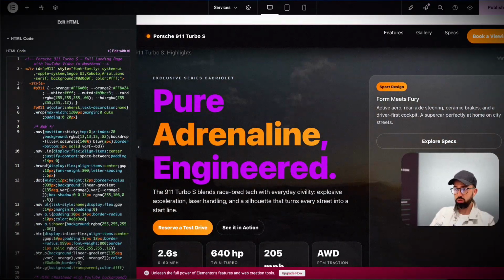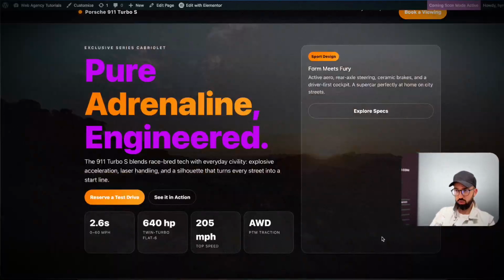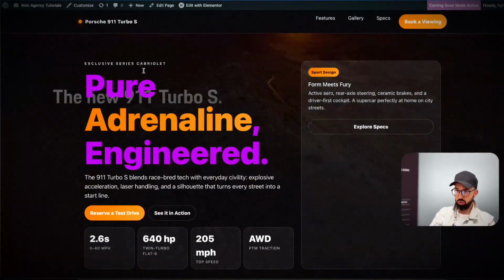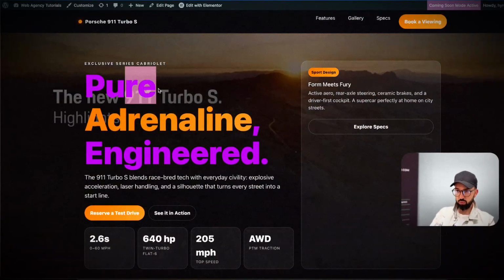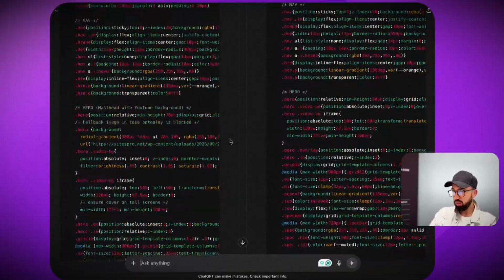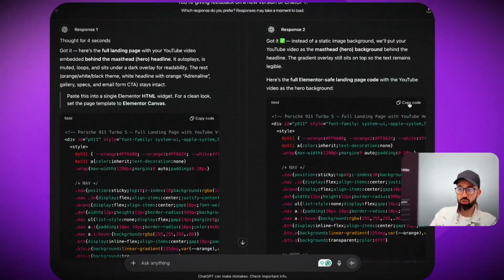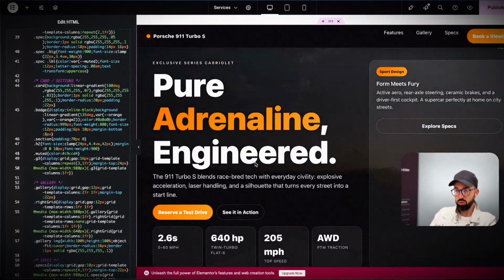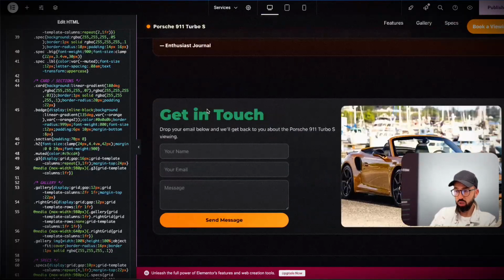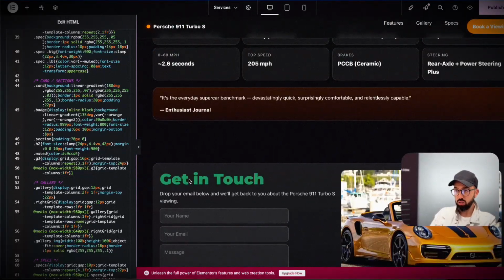Let's hit publish and let's see it live. There's the video in the background, but the purple headline is back. Purple color is back. I don't like that. Let's copy response 2, see how that looks. Okay, so response 2 is actually the correct one, but to be honest, the green text is not that great.